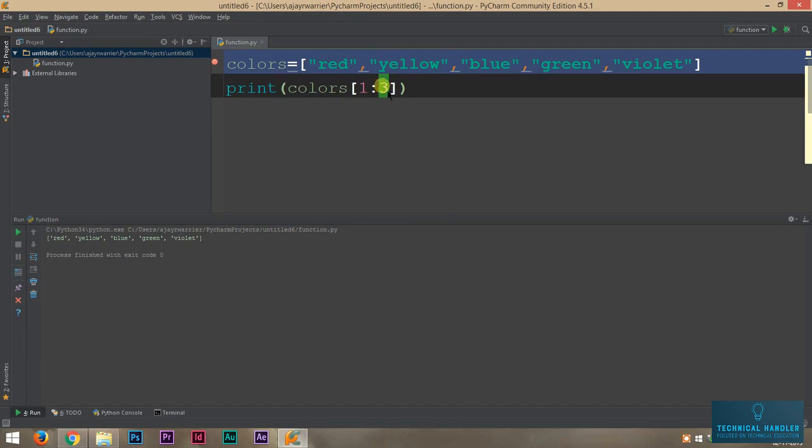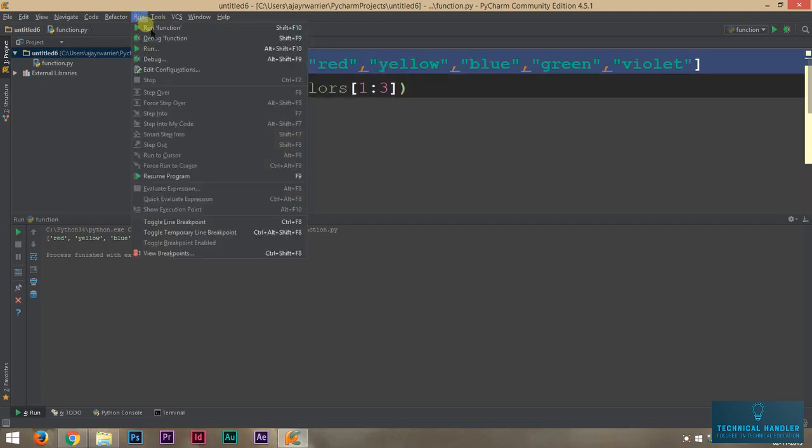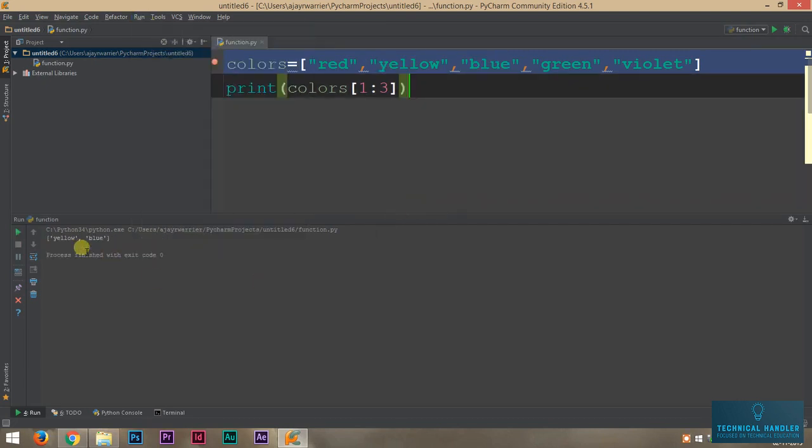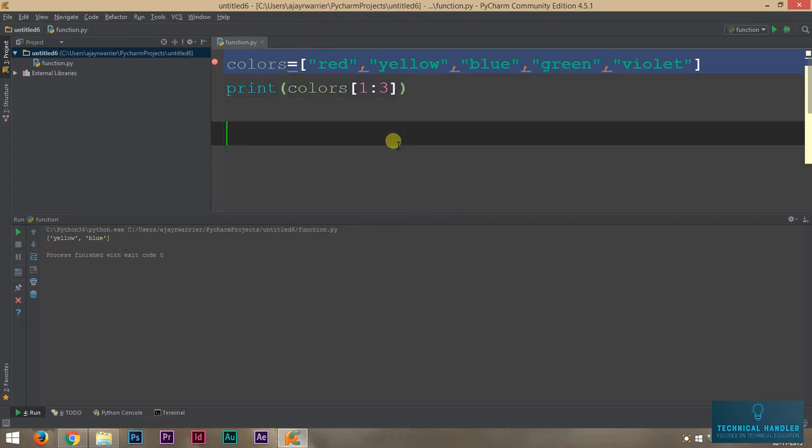That is upper limit minus 1. 3 minus 1 is 2. So it will print all the elements from 1 to 2. So the first element is yellow and our second element is blue. So let's run this and we get yellow and blue. Very cool, isn't it?